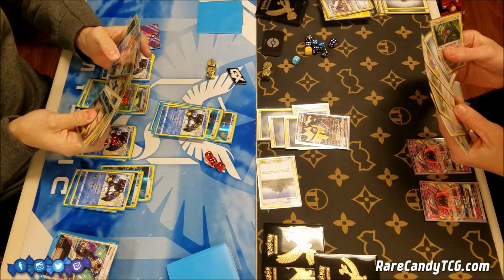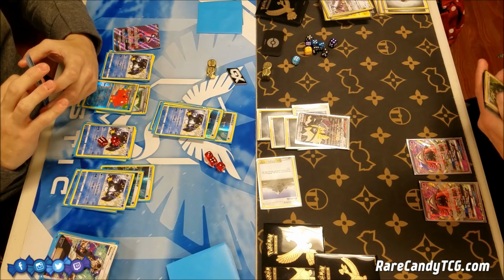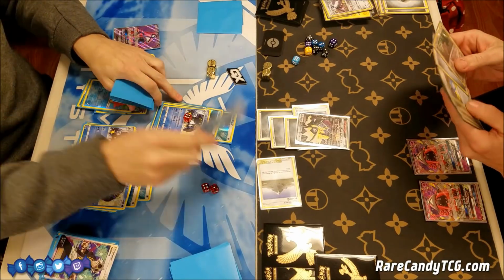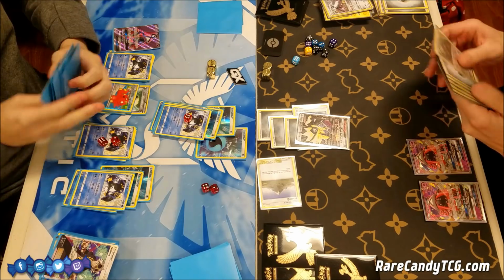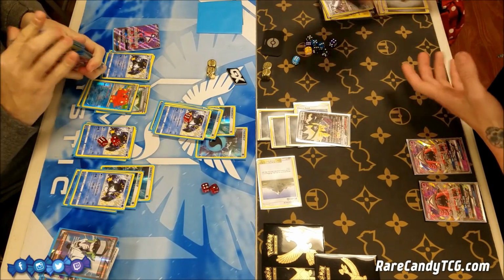Okay, so Craig does get a fresh hand here. Does he have a way to get a Magnemite down? That's going to be the big thing he really needs here. And here he just has to do 60 damage, so I am completely fine with this. I can attach that water energy and do 90 damage to soften up this Dusk Mane Necrozma, and then discard that metal energy too, preventing him from taking a knockout.